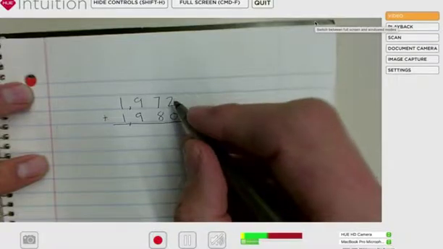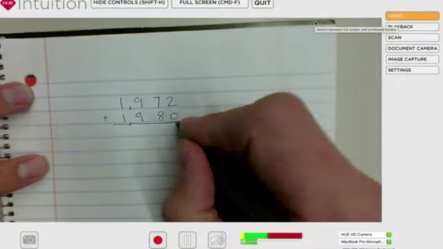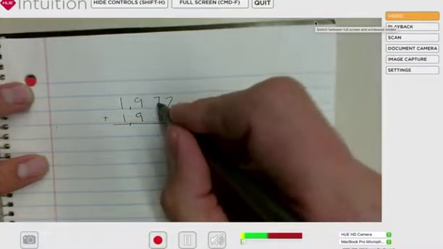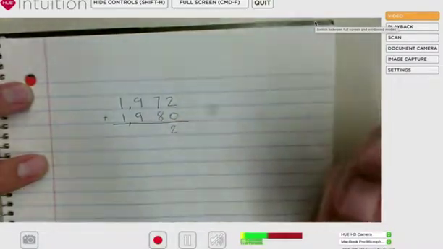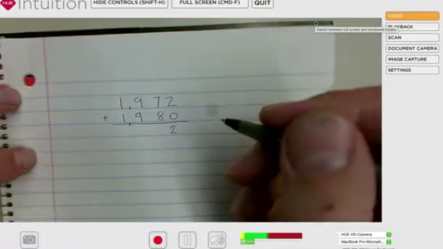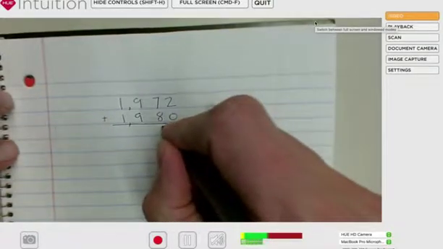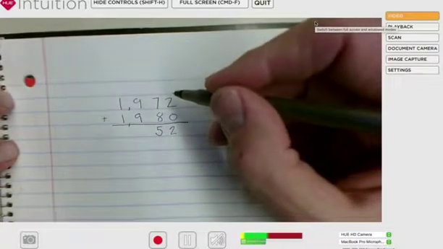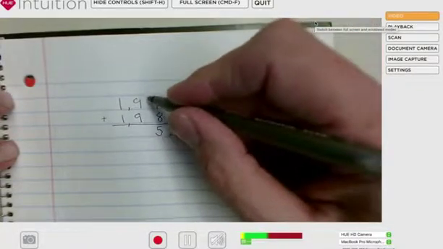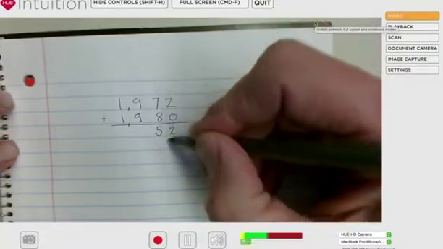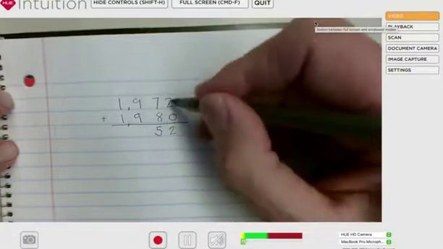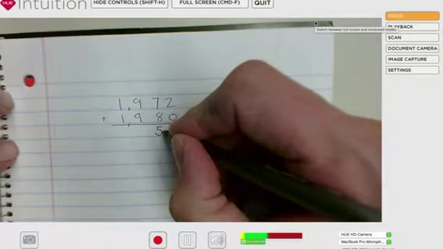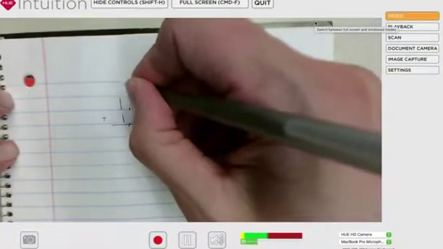So we're going to start off by adding 2 plus 0 is 2. Write that down. 5 plus 8 is 15. Now, here's why I wanted to do this. I wanted to remind all of you how we regroup when we add. The 15 is a 2-digit number, but only one digit can be in each column at a time. Ones, tens, hundreds, thousands. So the 5 goes here from the 15, and the 1 goes up there.